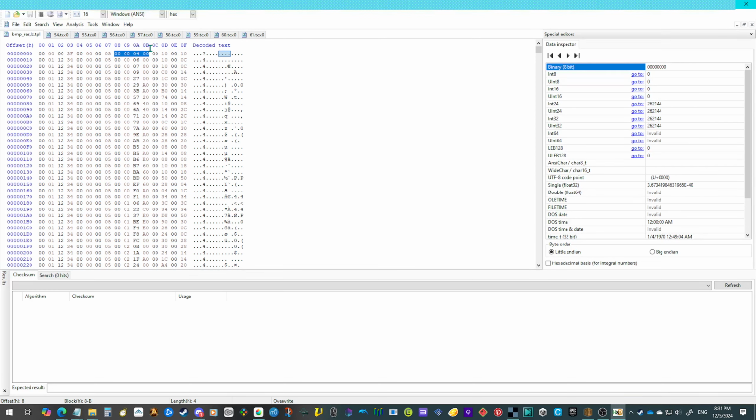This, I do not know what it is. It's just a 5. This apparently, these last 4 are the image size of the texture, but this is the row you're looking at, the third row.